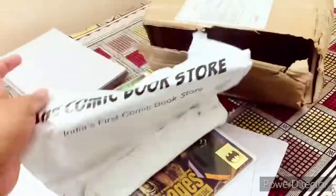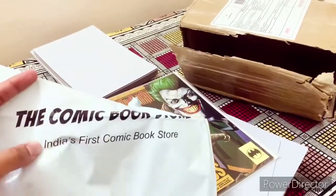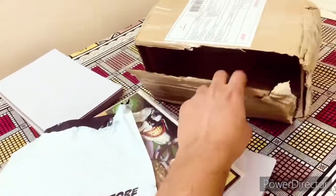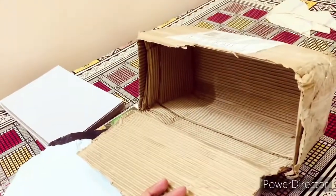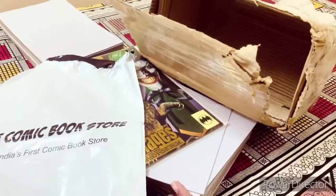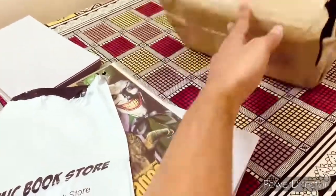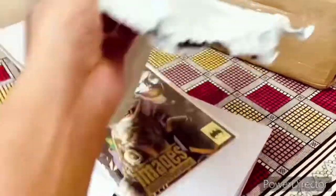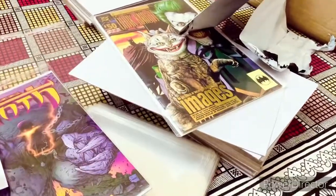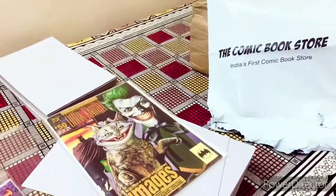Still, like I said earlier, for those guys looking for a very cheap option to store some of their comics, go ahead and buy it. But this was the cover in which they had sent it — simply no packing. They just put the boards inside it and the packet inside it and just sent it across. So packaging was pathetic, boards are pathetic, and covers are pathetic — pathetic in the sense of what I expected versus what was delivered. That's why I call it pathetic.